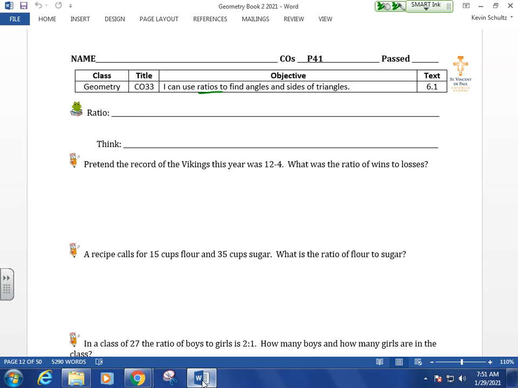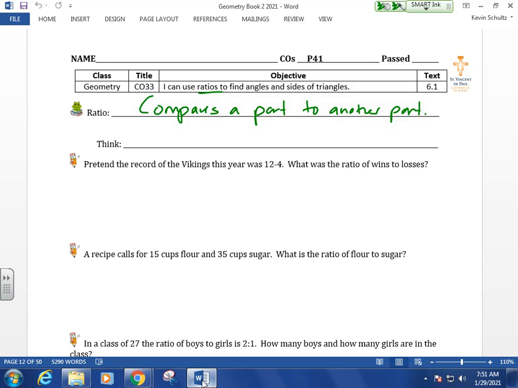Okay, and we're going to start talking about ratios, which is a word you've probably heard before. A ratio basically compares a part of something to another part, right? It's different than a fraction, which compares a part to a whole. Like the fraction 3/4 is 3 out of 4. That 4 is your whole. A ratio compares a part to a part.